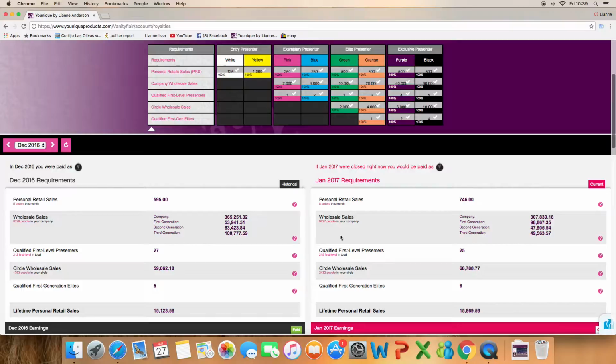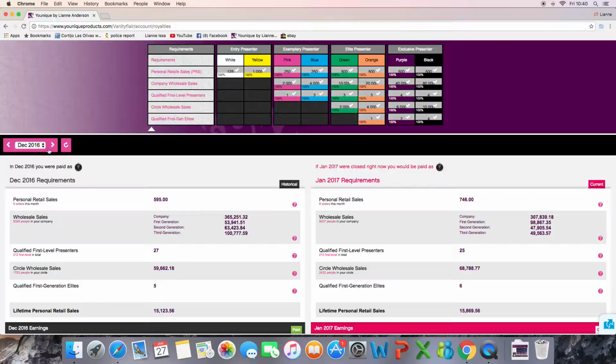I'm not going to do it with this month's figures because I don't think my team will appreciate me showing everybody where they're at. So I will show one of the best months that we had. Not a lot of people know that you can look at your back office historically. So if you want to look at previous months, it's this drop down here that you will need. It will always show you the previous month on the left. So this month is January.